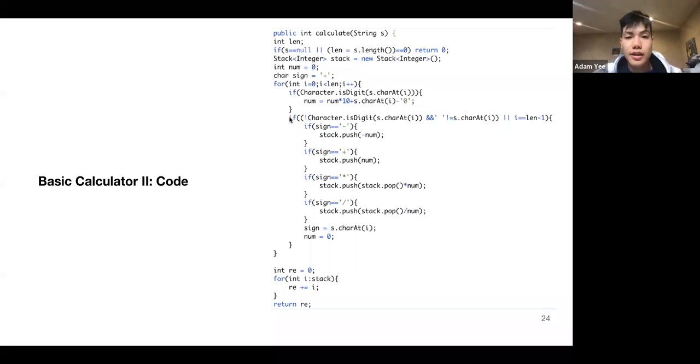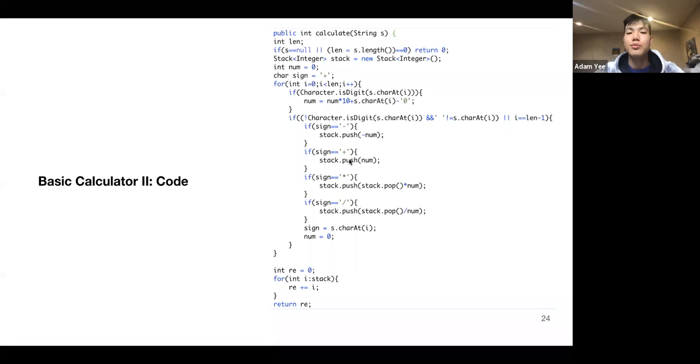But in any event, here's the for loop that starts looping through the string. And as we can see here, if the character is a digit, then we want to get the number here. This is basically converting the string to an integer. And then next up, if it's not a digit, then we want to push that number.